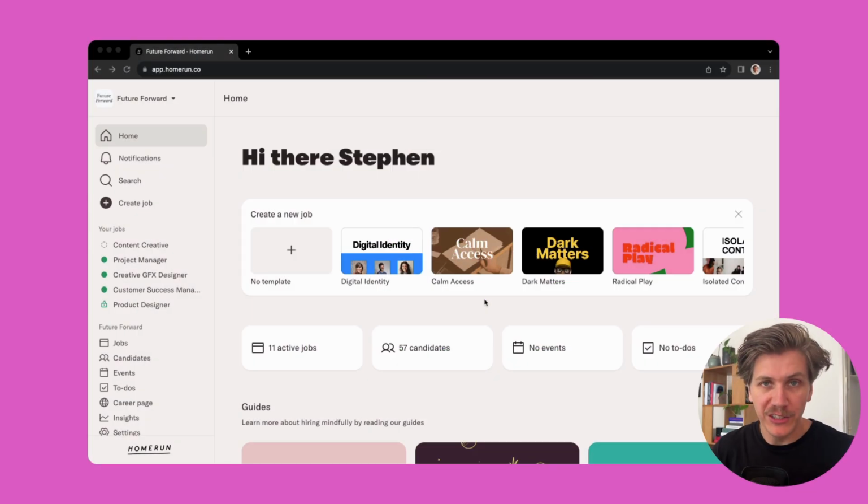Creating beautiful and inviting job posts that match your company brand using our no-code live editor, right from the Homerun dashboard. Jobs in Homerun allow you to get started with your hiring. It lets qualified candidates apply, and you can start the hiring process together with your team. And to start, click the Create Job button here.